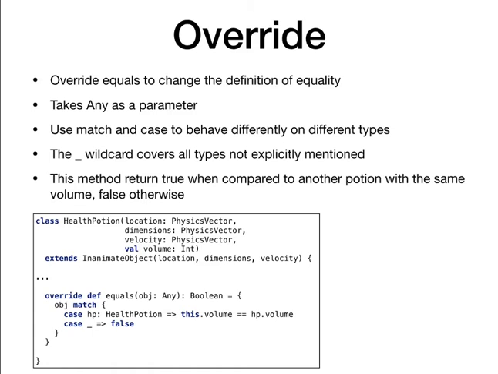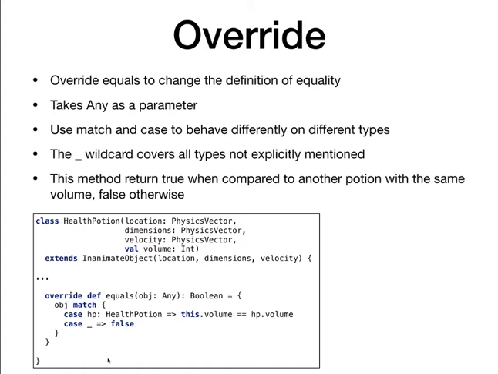We can do the same thing with dot equals. So we'll override the equals method. Oh man, it was falling down for a while. We'll override the equals method in the same way. We're just going to take an object of type any, so we can call equal equal on absolutely anything, and return a Boolean if those two are equal or not.